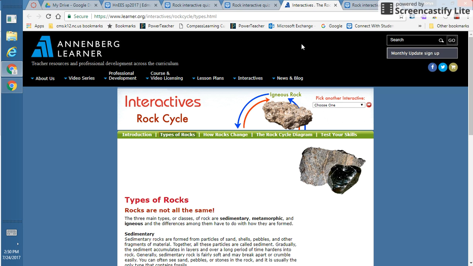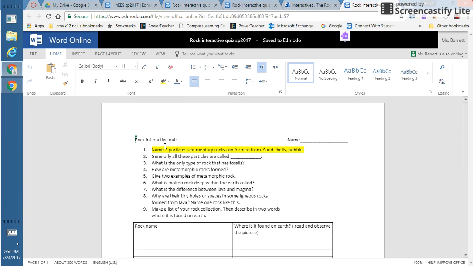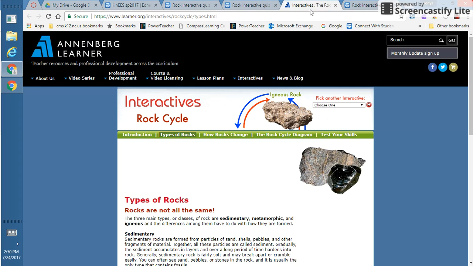So look at our question. We go back to our Rock Interactive quiz up here. Name 3 particles of sedimentary rocks, how they can be formed. And your answer is sand, shells, and pebbles. Let's go to the next question. Generally, all these particles are called, it goes in sequence.